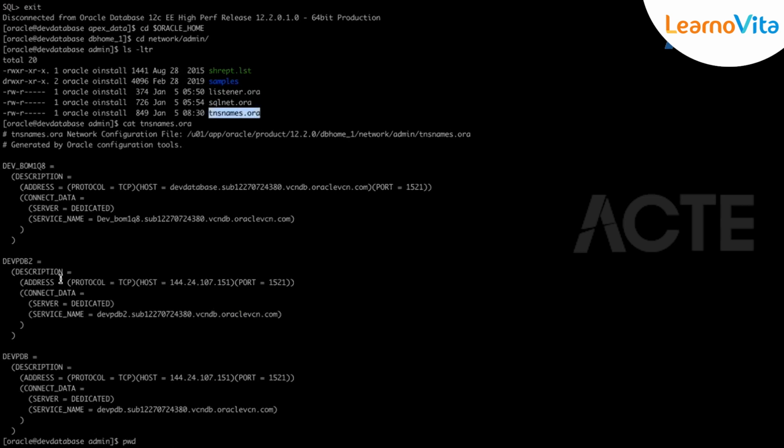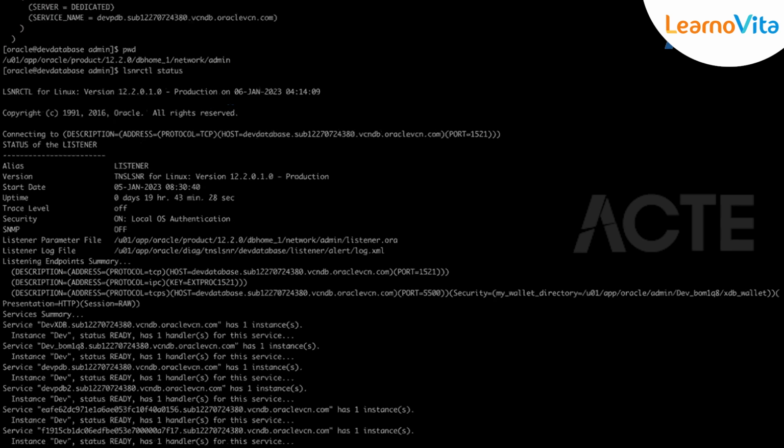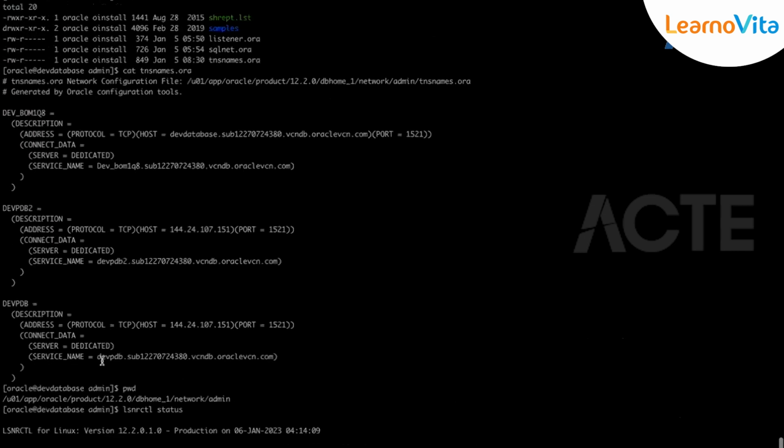Under this file, you have to specify the name for a PDB. The PDB name, host is the IP address, the public IP address, port number would be the same, and the service name would be this one, dev PDB PDB1. If you want to find the service name, run lsnrctl status. You can see the PDB status, copy this one and put it in the tnsnames.ora file.